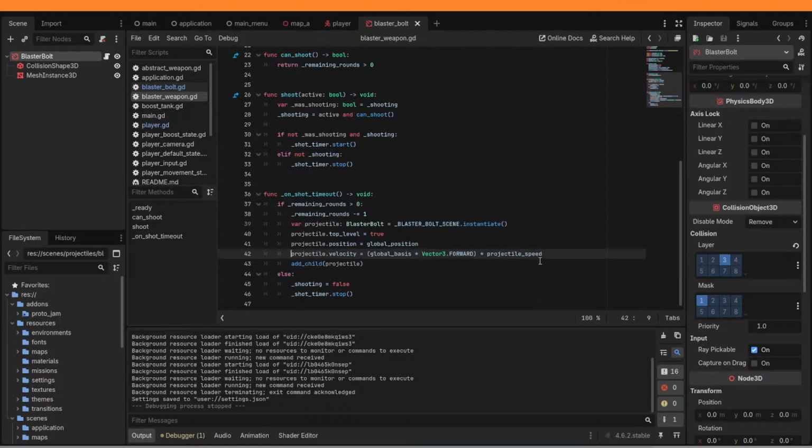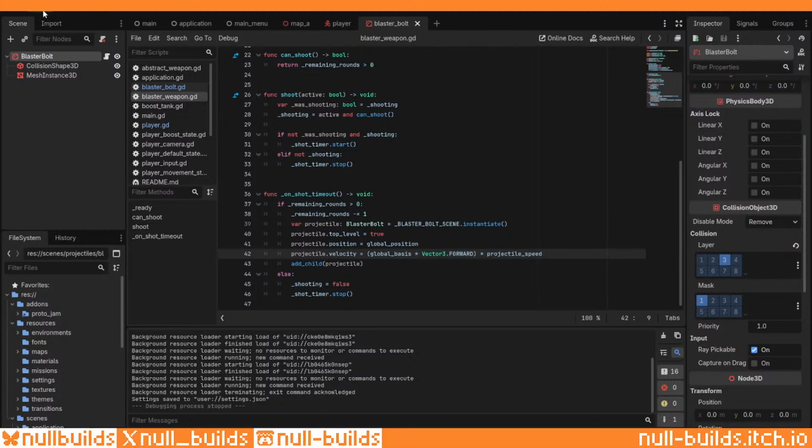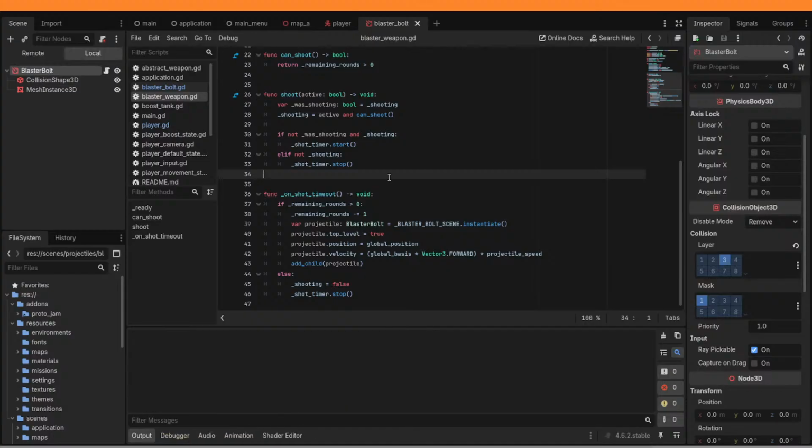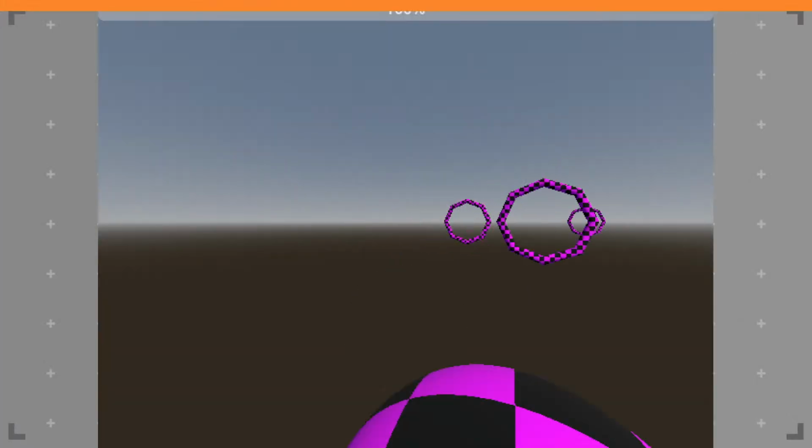I wonder if it has something to do with the basis being out of date. That might be what's happening. I did enable physics interpolation, so I wonder if what's actually happening here is it's interpolating the positions incorrectly. That might be what's happening. Okay, let me try something. If I go into the project settings, and I go down to the common physics settings, and I turn off, if I can find the common, oh, there it is. And I turn off physics interpolation really quick. I've got a feeling this might be an interpolation problem.